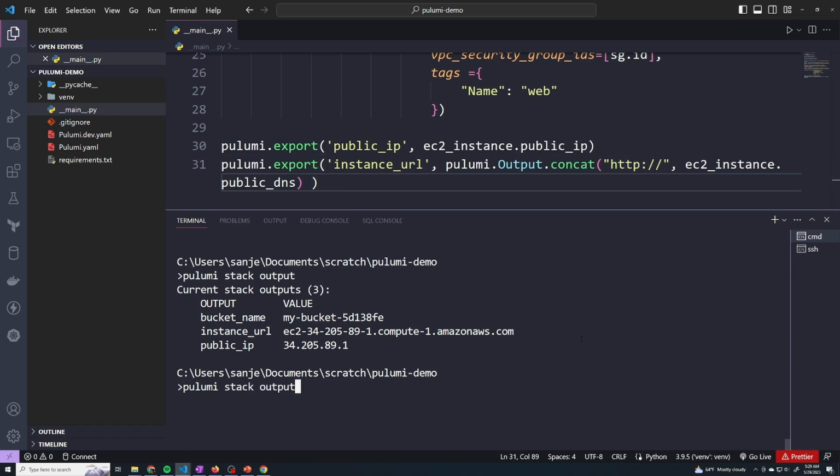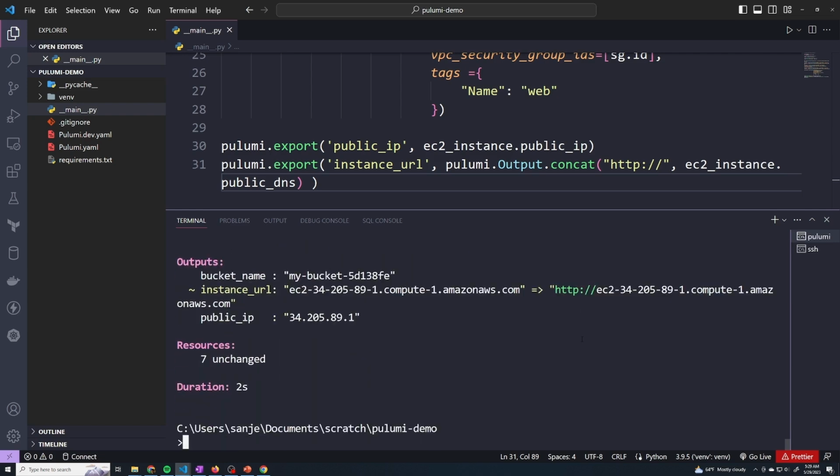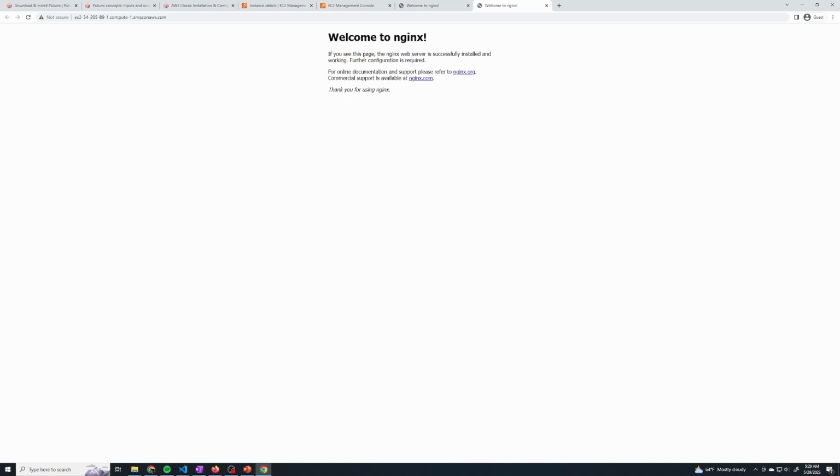So I'm going to run this again. And let me do a pulumi up. All right, and so now you can see the URL that gets generated. And so I could just hit the control key on my computer, and now it turns into a clickable link. I can open this up, and we can see it takes us to that same Nginx page.